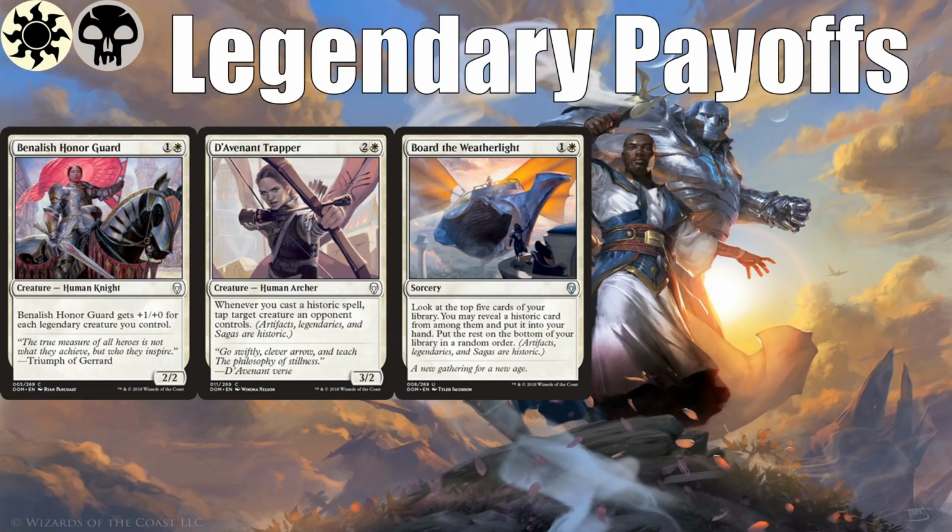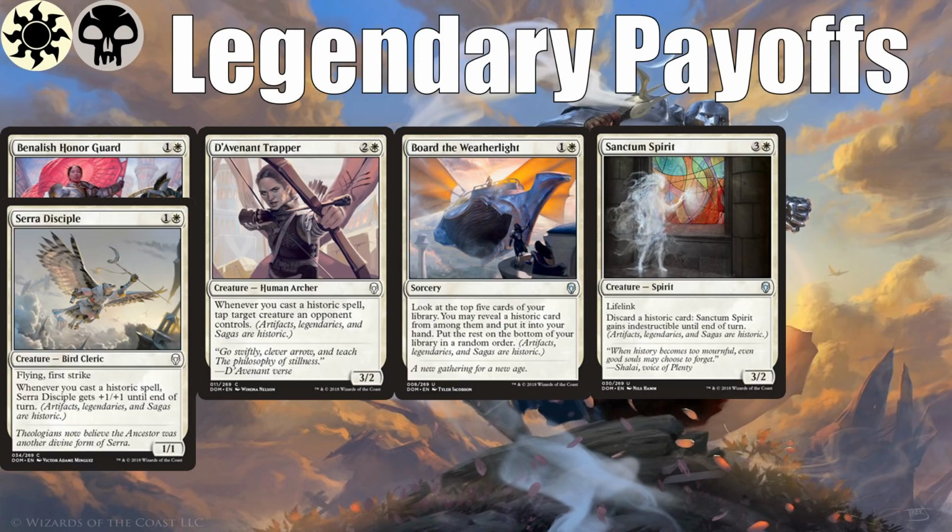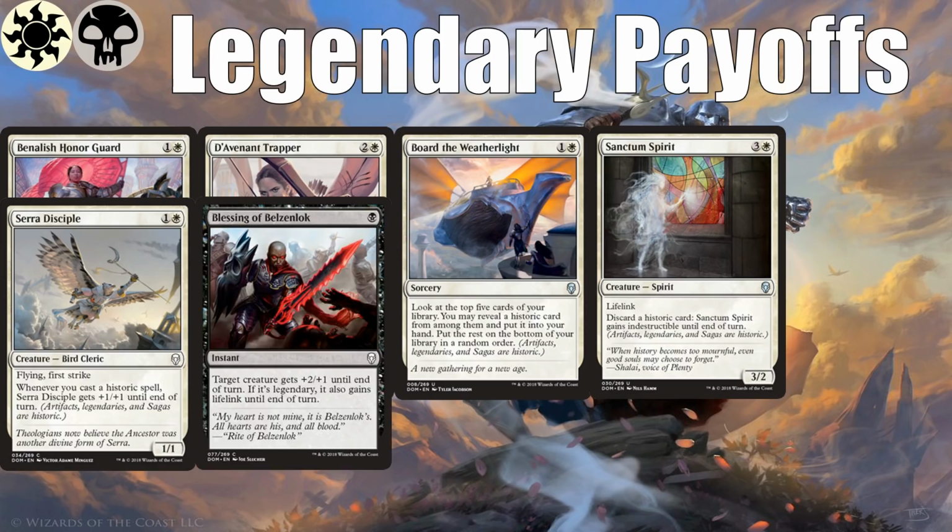I don't know that I'll be playing it very much, but in interest of showing you everything, it's another card that cares about historic. Same with Sanctum Spirit. If you can discard historic spells, it gets indestructible until end of turn. Also has lifelink and decent stats. Sarah's Disciple, every time you play a historic spell, including legendary creatures, it gets +1/+1 until end of turn.